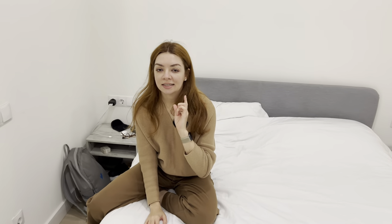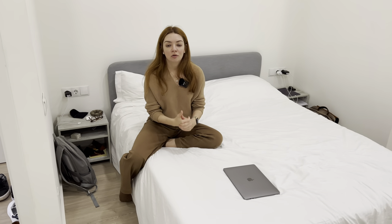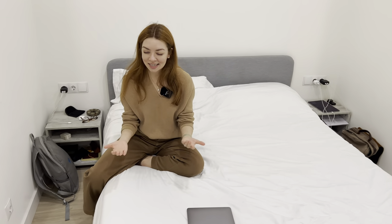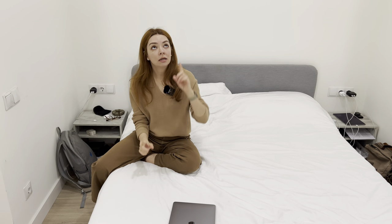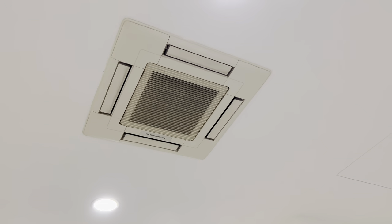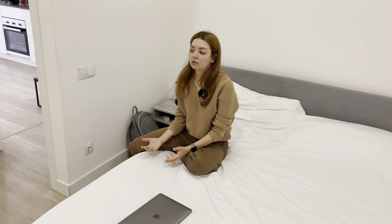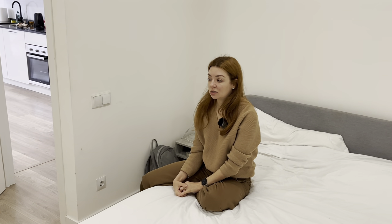The apartment is 1,900 euros, which is still very high for a one-bedroom apartment in my opinion, but it's much better than our previous one. If you haven't watched it, please watch the apartment tour of our place in Raval. The price includes all the amenities, and we have a really good heating system — it's all heated through a central vent and we can adjust the temperature. It works pretty well. In a nutshell, it's a really good place. The price is still on the higher side, but the light, the internal windows, and the internet are causing us some trouble.